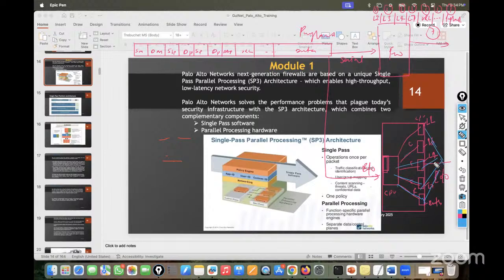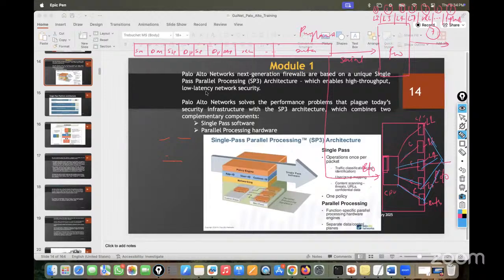Okay. Are the small CPUs virtual inside the main CPU, or else? No, they are different hardware sitting in the firewall. So how many small CPUs will be there? It totally depends on the firewall model. As per the higher-end firewalls, they have more powerful, more CPUs, but if you have the lower-end firewall, they have fewer CPUs. So the packet is processed at the same time, and they save a lot of time. That is known as parallel processing.